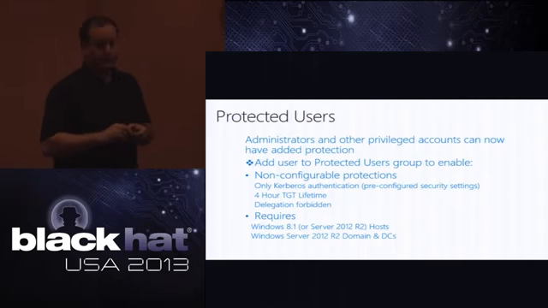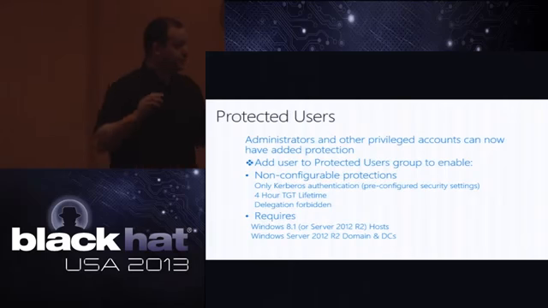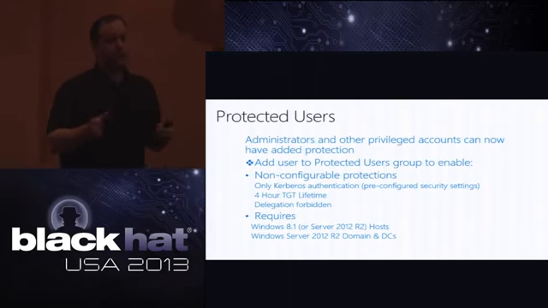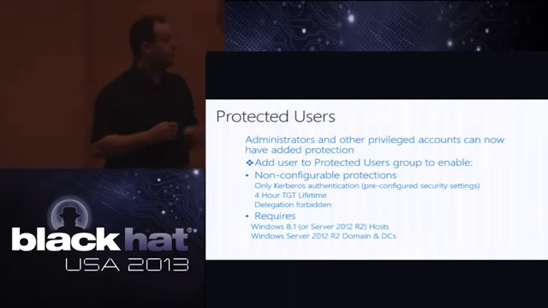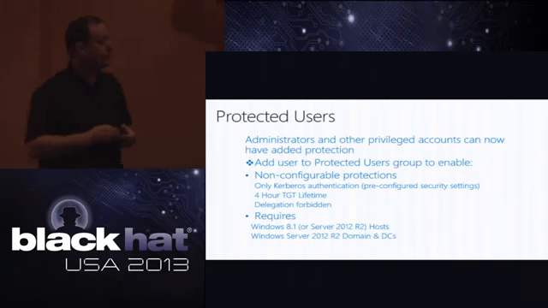And delegation is forbidden on this account. So it is fundamentally a Kerberos-only account, and it's even enforced on the domain level. So if you have valid NT hashes to do authentication, the domain will not authenticate those hashes for a protected user. And this, like all of the other features we've been discussing, is currently only available on 8.1 and Server 2012 R2 preview.